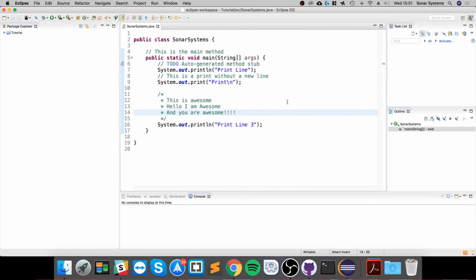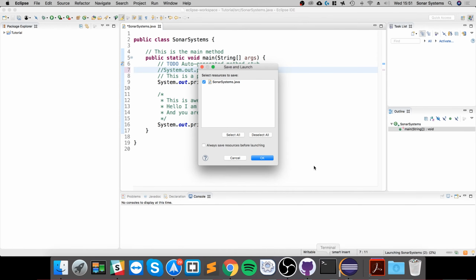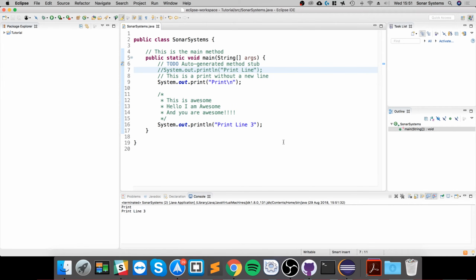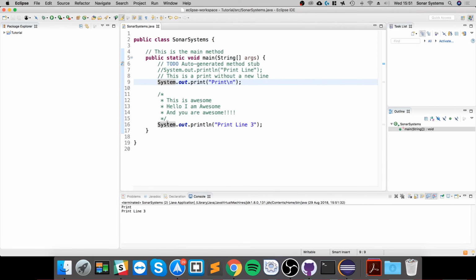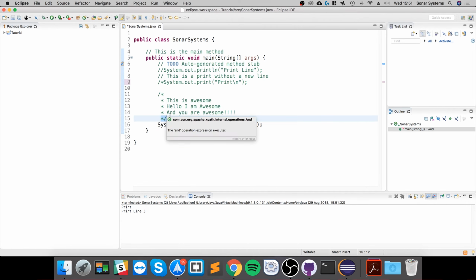So to comment out code, you just put the comment at the start of the line. If I run that now, that code is no longer executed. And you could do it with a multi-line comment as well. So you could do something like so. Obviously, it won't allow you to get past this because you'll get to the next available end comment.